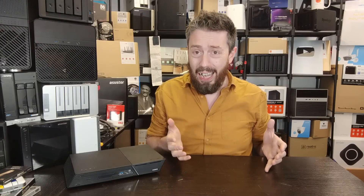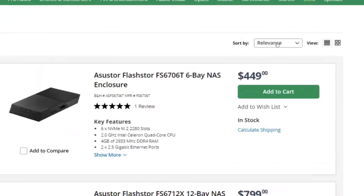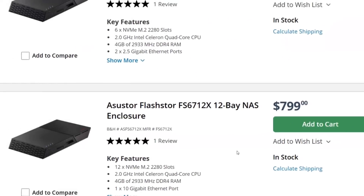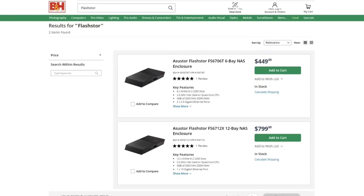The Flashdoor 6 and 12 Pro were 6 and 12-bay desktop affordable M.2 NVMe SSD flash NAS systems, rocking out the gate at $449 and $749 or thereabouts. At that point, if you wanted a flash system you were looking at thousands upon thousands of dollars. They arrived at a decent price point with a low-power CPU that got the job done without costing you a packet on the electricity bill. And it was popular — I'd argue it was the standout release of last year.